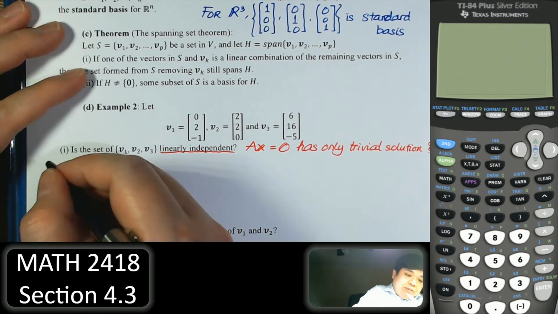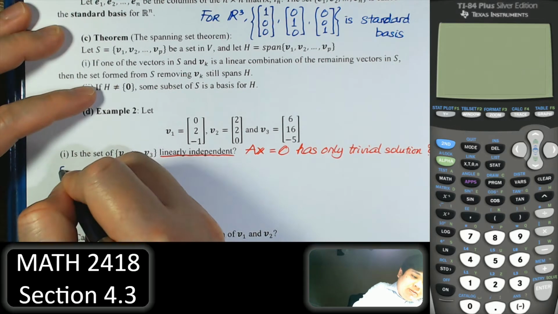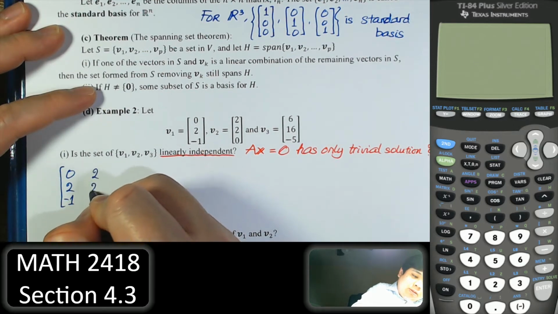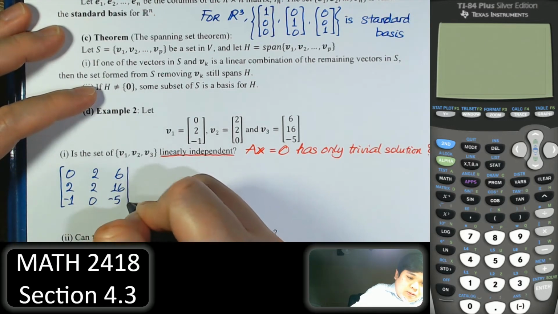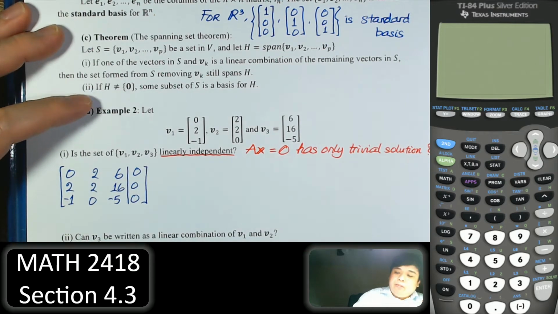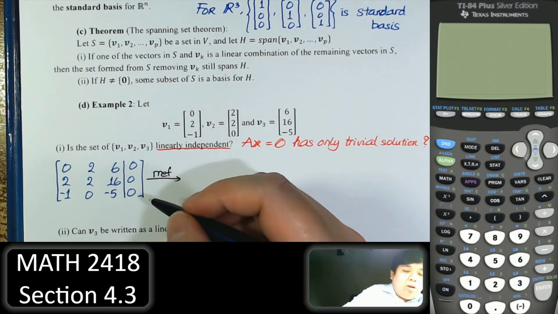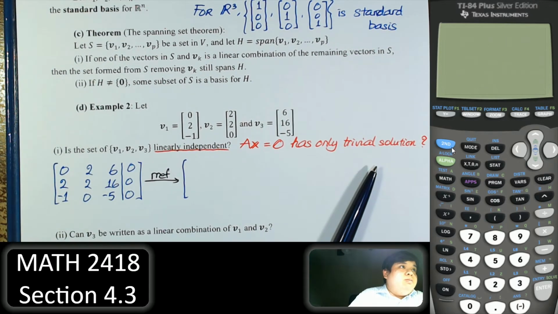Right, now we're just going to solve the homogeneous system. I'm going to set up the augmented matrix and then just do the reduced row echelon form. Of course, we really don't need to enter the last column. It's going to be 0 regardless of the row operations that we apply to it. So I'm just going to say 3 by 3 here.